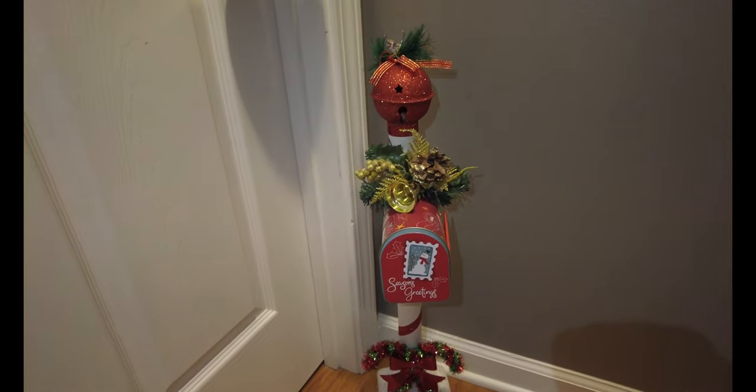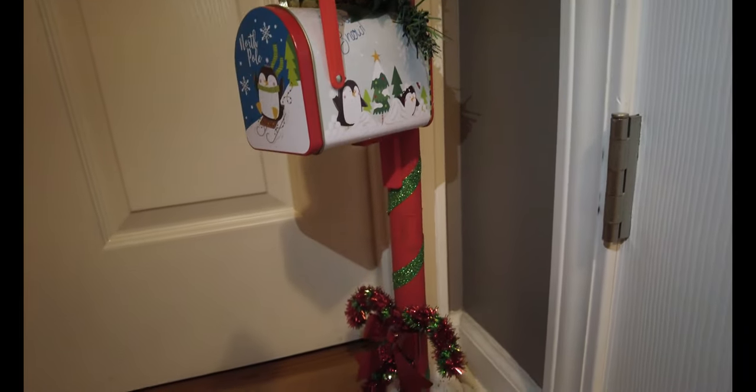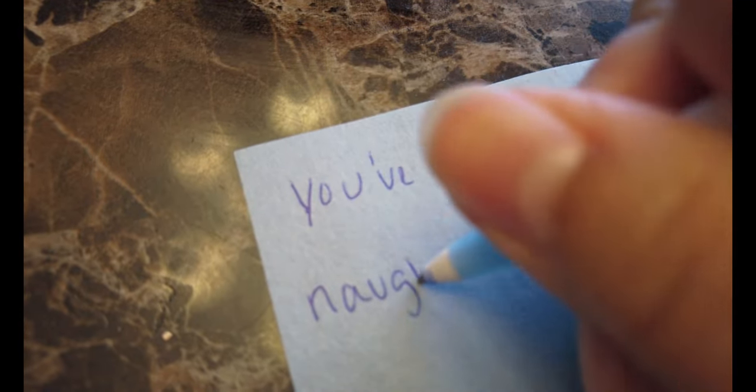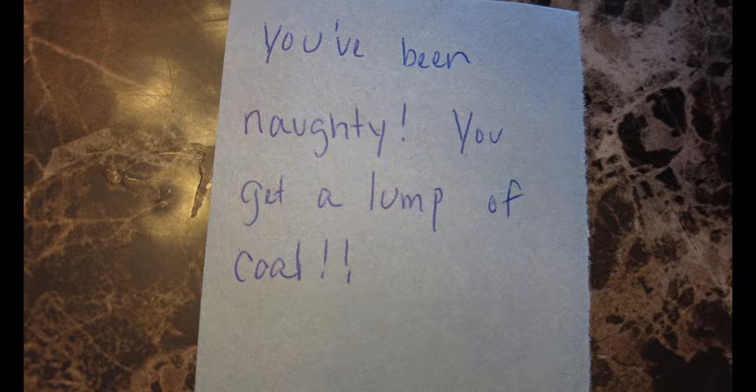Everything except for the wood base and the empty tube rolls came from Dollar Tree. This is a great way to recycle your empty tubes. This was a fun and easy project that I know my kids will love.